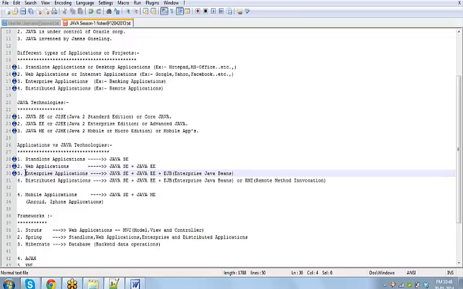Now, if you want to develop enterprise applications, they are a combination of Java SE plus Java EE plus EJB. There is a special API specification called EJB, which stands for Enterprise Bean Components. In order to develop enterprise applications, you need to integrate EJB, and then only can you build your enterprise applications.